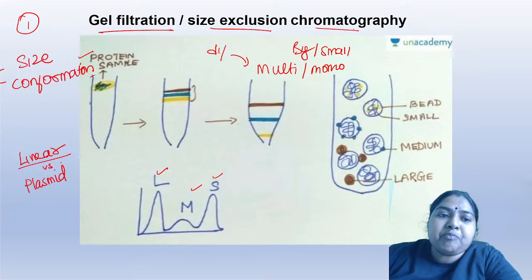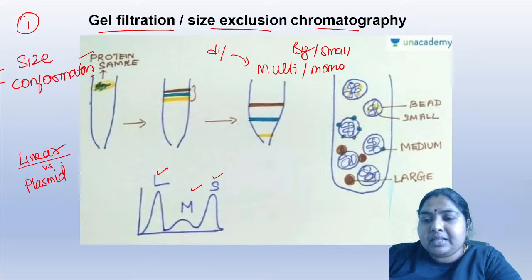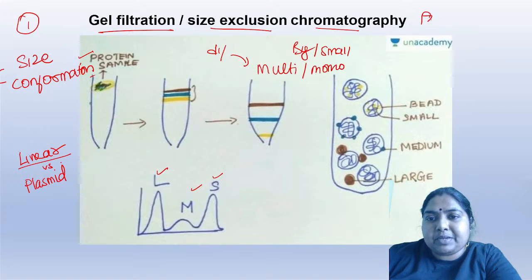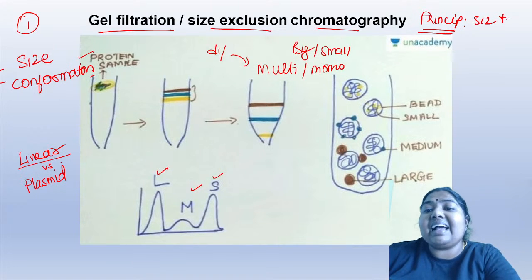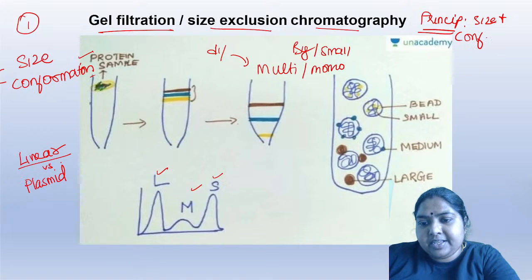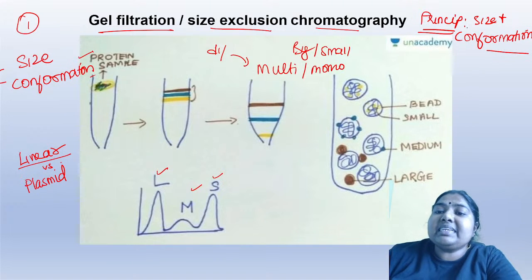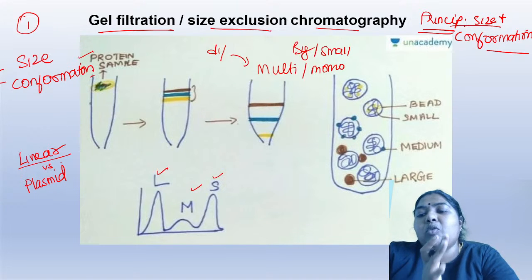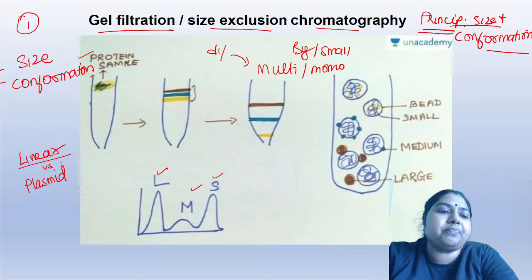So let us see what is going to be the principle behind this separation. The basic principle is going to be based upon the size and conformation. Number one is size, number two is conformation. These are the two main things by which you can separate your molecules of interest.